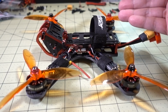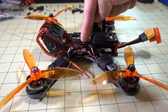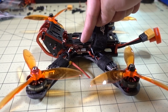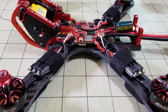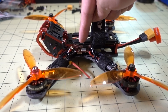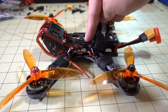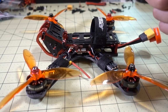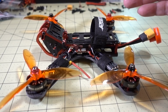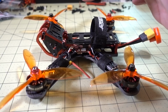As I mentioned earlier, the key to this simple build is using this all-in-one flight controller, VTX, PDB. So there's less wiring work to be done in terms of connecting up an extra board. Every time you have an extra board, you have to wire up that board to the other board. Since everything's in one board here, there's a lot less soldering to do. So this build really didn't take me very long at all. I think I spent maybe 35 or 45 minutes soldering up stuff and mounting things. It really was a pretty quick build, and if you're looking for an easy build, using this set of parts is a good way to go.